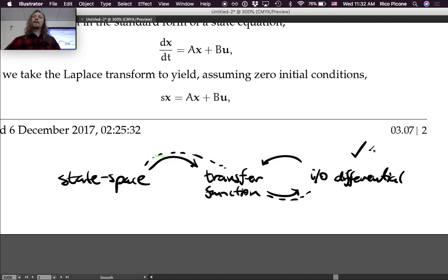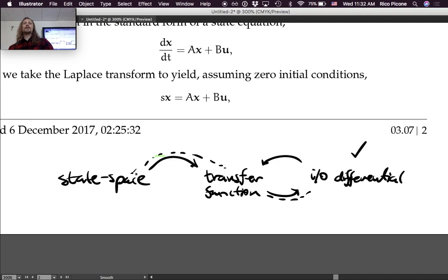But the input-output differential equation, we know how to solve that analytically, okay? That's our main motivation for learning how to do this bridge right now. It's the input-output differential equation we know how to solve using the method of undetermined coefficients. We know how to solve state space models in MATLAB. We learned how to do that, right? Just simulate it. But that doesn't give us a lot of insight into certain types of systems and their characteristics. And we're going to want to talk about those a little bit. So that procedure of using MATLAB state space to simulate doesn't give us those insights.